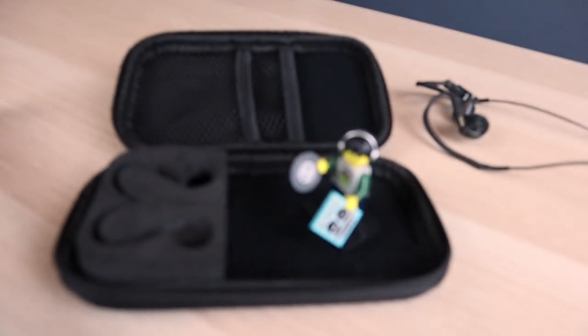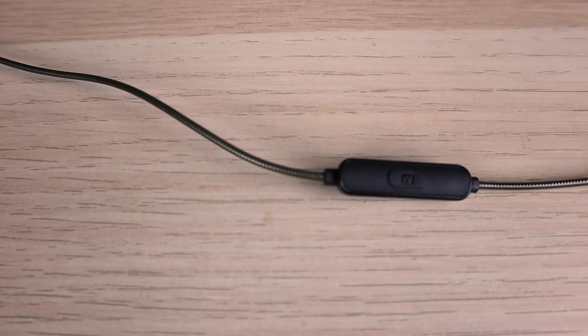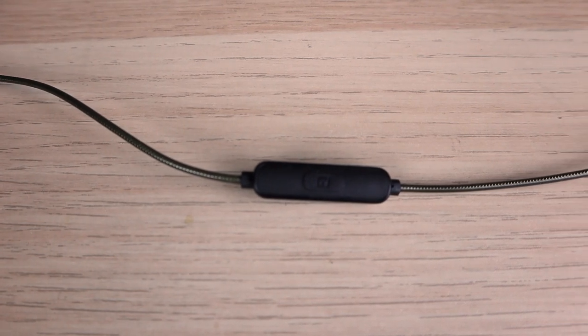They're very, very versatile and that's the next thing I want to talk about. These are so flexible. They come with two different cables. There's a regular stereo cable if you want to wear them with a body pack or like a regular set of stereo headphones. But they also come with a headset cable that has a microphone in line. The microphone cable has a button that you can use to answer and end calls — it's a straightforward headset cable. I've actually been able to use that headset cable not only with my cell phone, but I use it to game on my PS4 all the time. They're a really great set of gaming headphones with good isolation where you can hear everything.